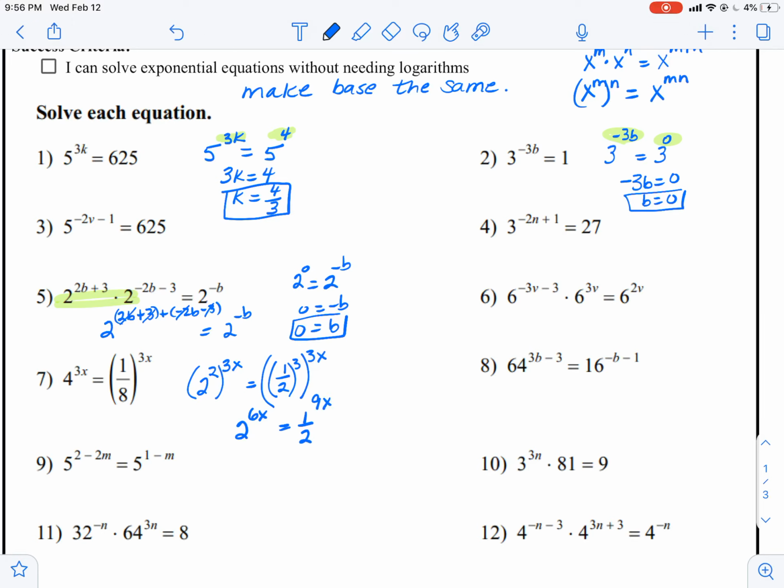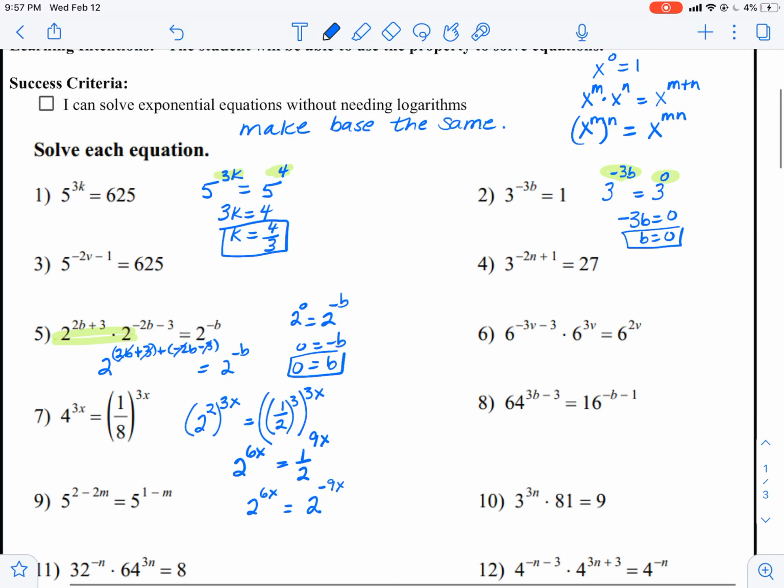Okay? Now, all I've done is simplify, but here's the next thing. I still don't have these to the same base because this one is 2 and this one is 1/2. So I've got one more step, and I could have done it all together up there earlier, but I'm going to do one more step, and that is I'm going to flip this and make the 9 negative.